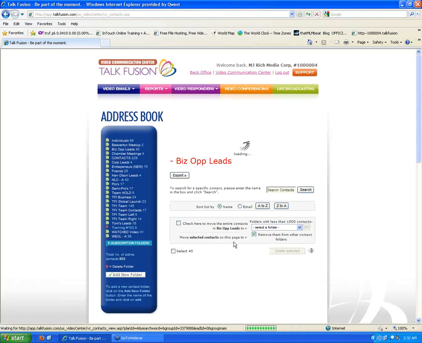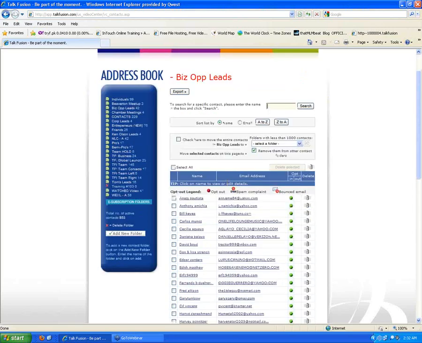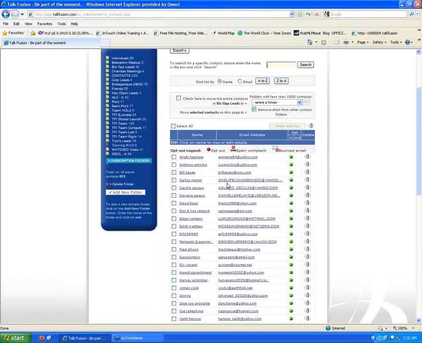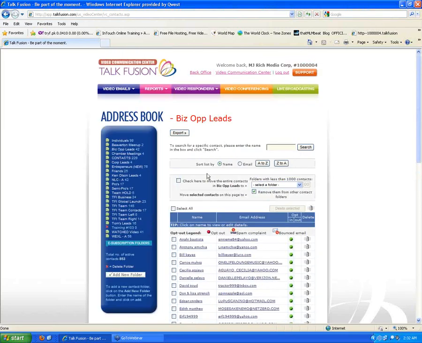Now, here's the other thing, too. You can search for someone. If you just go right here, you can search for anybody, put their first name in there and click on search, and it'll go check for you. Let's see. I think I covered everything in here. You can export your folks too if you want to. If you choose a group, like right now it's on the BizOp lead, and I wanted to export them, I could just click on that button and it'll export them right out.